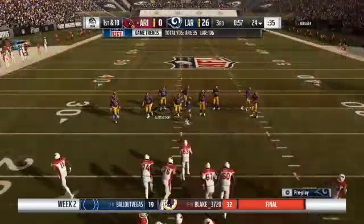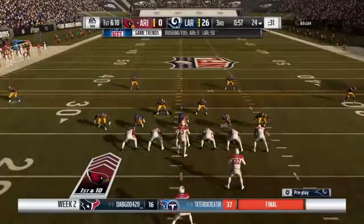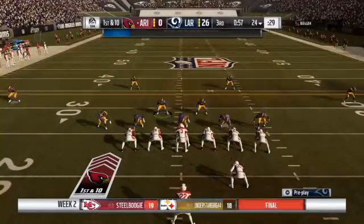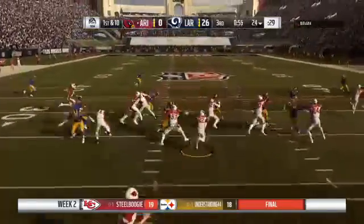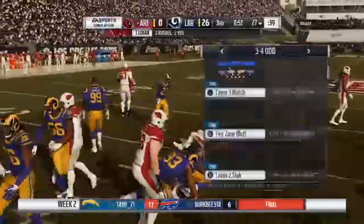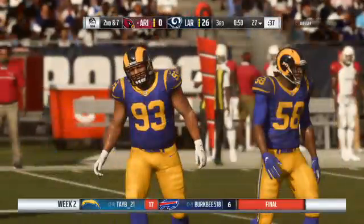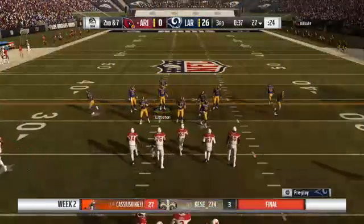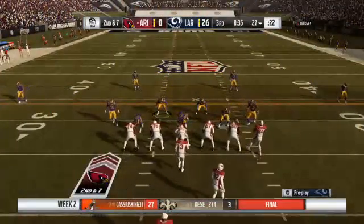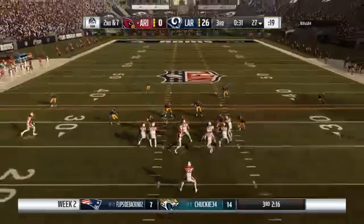And on that last drive, they went for it on 4th, turned it over. A good job by their defense, though. They held them to 3, but this offense, they've got to be a little bit better, a little bit more careful here. And sometimes when you see these calls on 4th down, when they decide to go for it, it's not necessarily the coach saying, I believe in my offense. Sometimes the coach is saying, I believe in my defense. I can afford to go for it here, because if we don't get it, I don't think we'll give up more than 3. And that's exactly what happened.